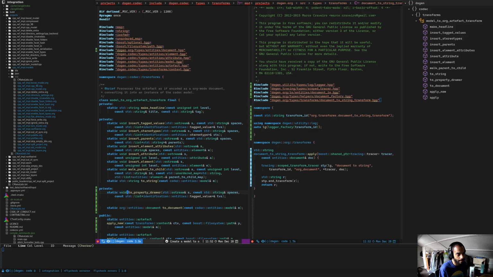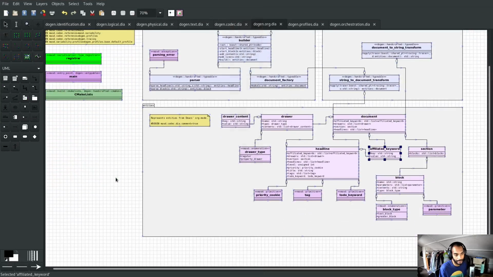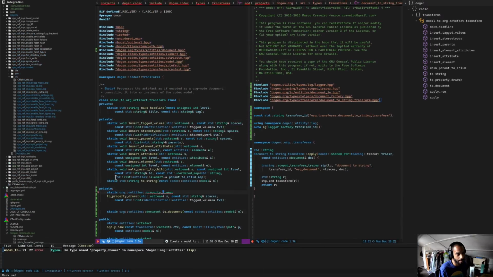And this guy here will return, just like we return a document here, we can just return a property drawer. And that's just going to basically create a property drawer.